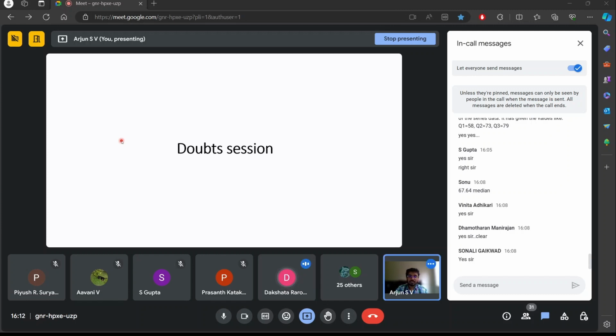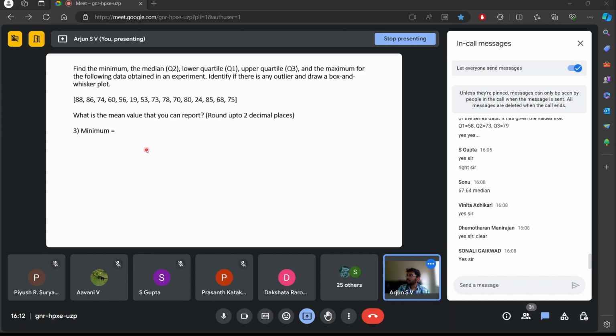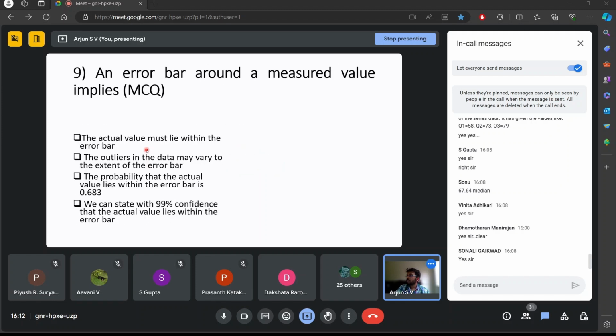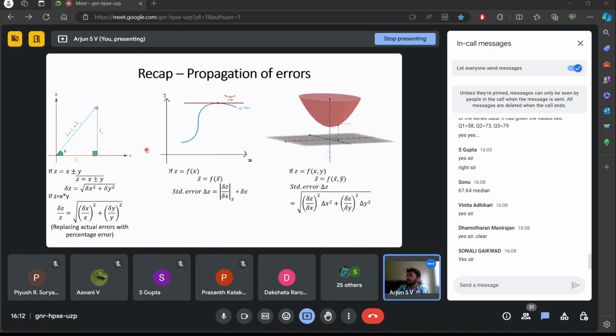Sir, the 12th question, can you explain one more time? The delta I did not understand. Yeah, so in 12th question, once again, you have to use this formula, which is just given here. So they have asked z and they have given x into y. They have multiplied x into y, and then they are asking us a value and b value. A value is simple, you just have to multiply the means of both the quantities.